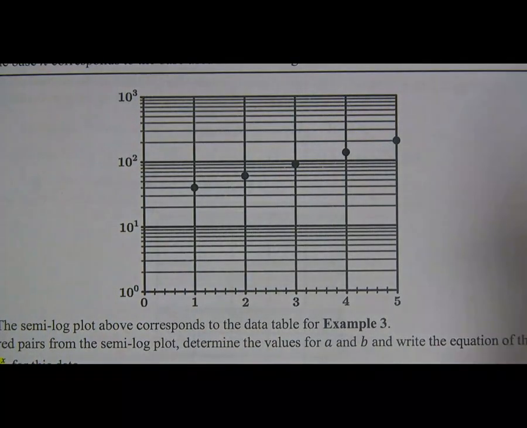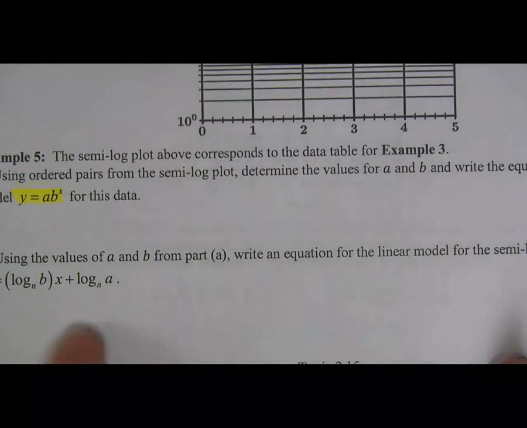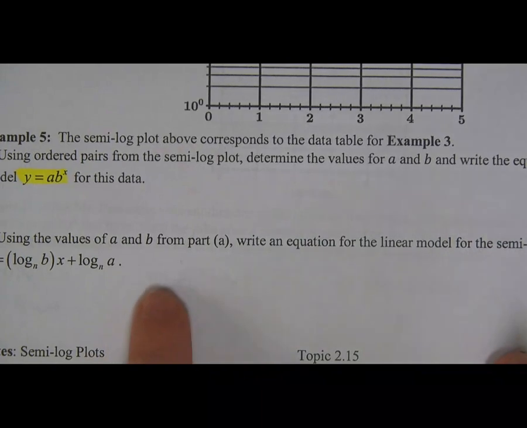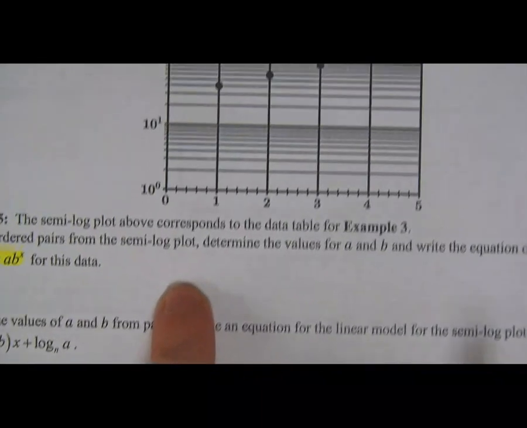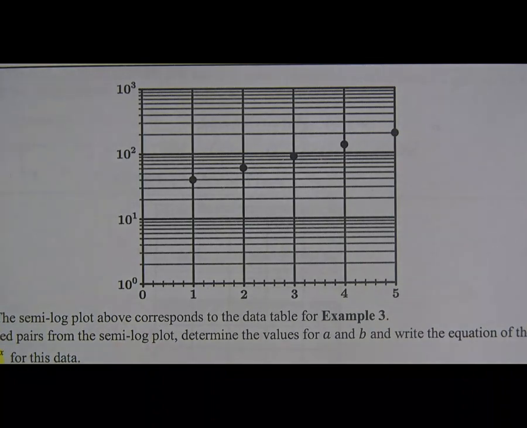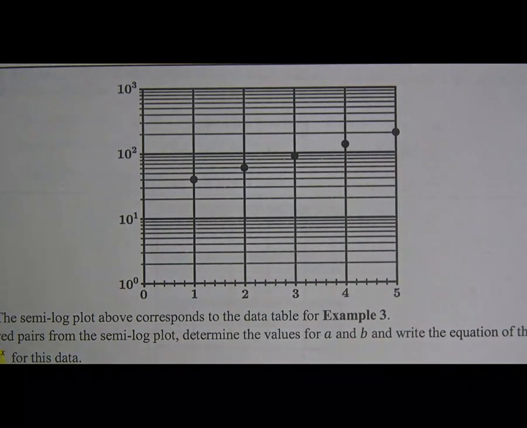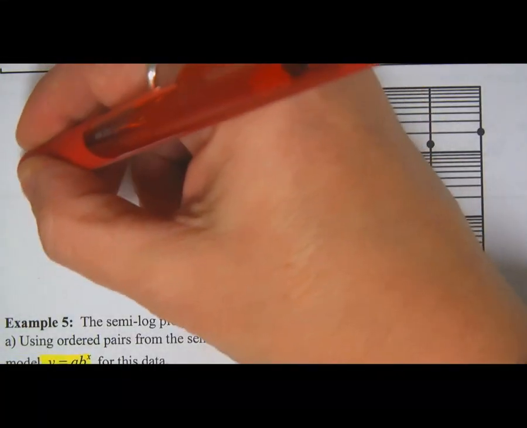Now he had it backwards, and I like to go in this order when I work these. The guy that made this had you starting out with the linear one, and then writing the exponential, and that just seemed clunky and weird, and didn't make a lot of sense. I think it's going to be easier for you to look at this data, figure out a and b, and then write the exponential model with a and b in. So let's look at some ordered pairs. I'm going to make a little table here.